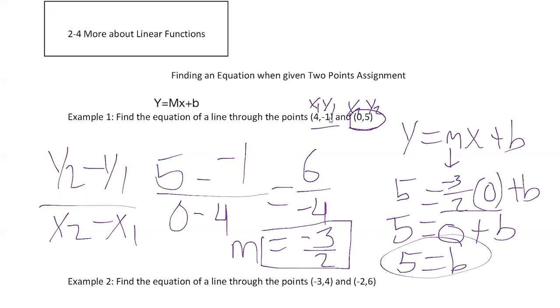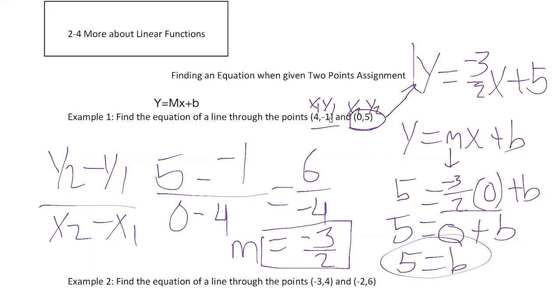So we found the two things we're going after. We found our slope and we found our b, our y-intercept. The last thing you want to make sure you do, and I'm running a little low on space, so I'm going to put my final answer up here, is keep your y equals, plug in your slope, keep the x, and then plug in your b.